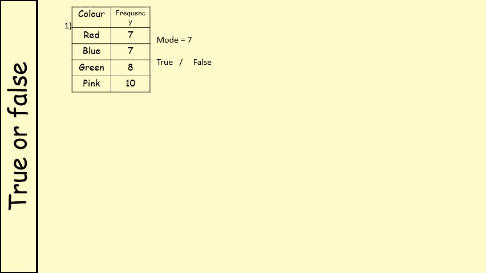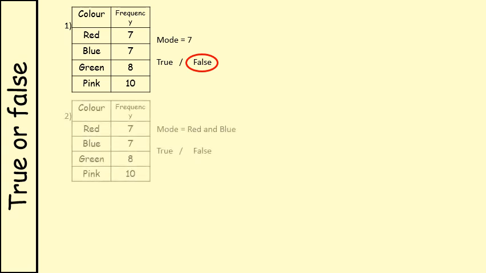Okay, so if you look at this data, we can see that this statement is false. We can see that actually pink has the most buttons in that category, and we would say that's the modal category of that table. So we're just looking at which row has the highest number. Okay, let's do another one.